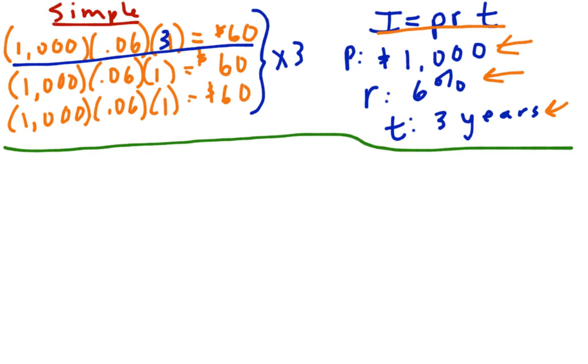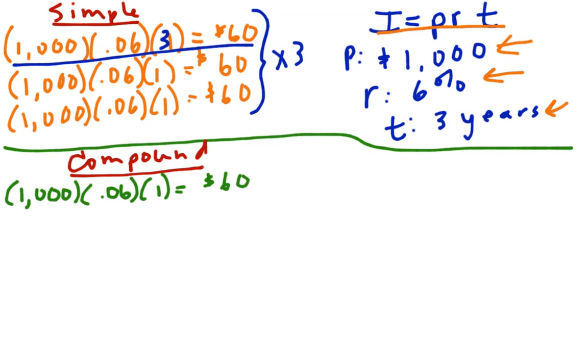So now we're going to do compound interest. In my first year of compound interest, exactly the same thing occurs as it does with simple interest. I earn $60. But if I want to calculate my account balance, I need to add my original principal back, and that's going to give me $1,060. And that's exactly the same thing that would have happened if I had added my 1,000 up here. At the end of my first year with my interest, I have $1,060.